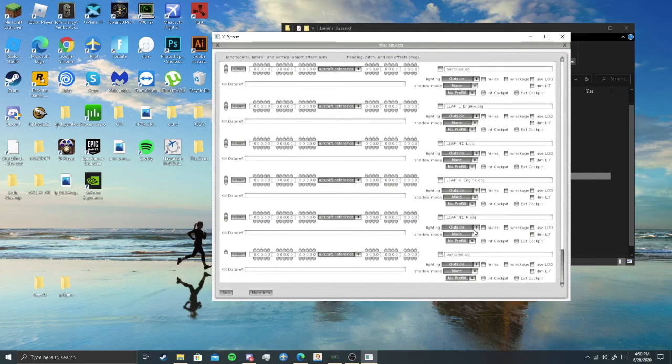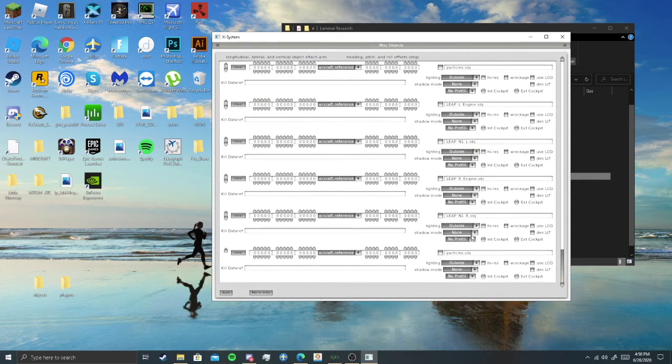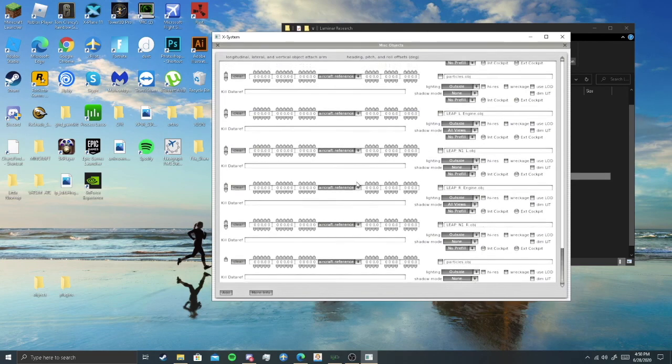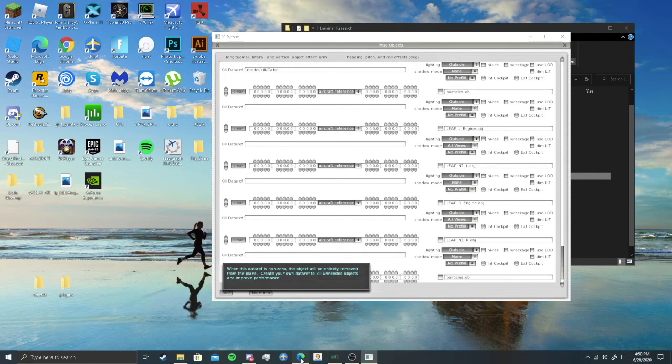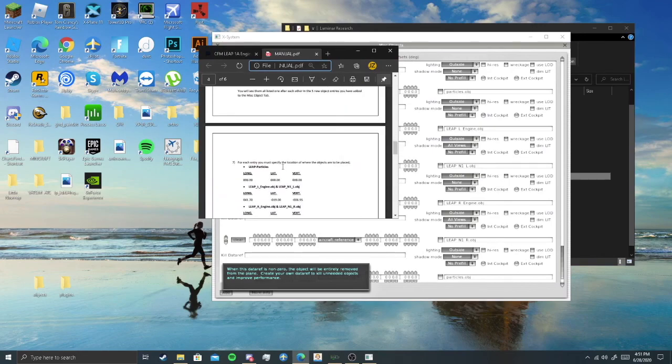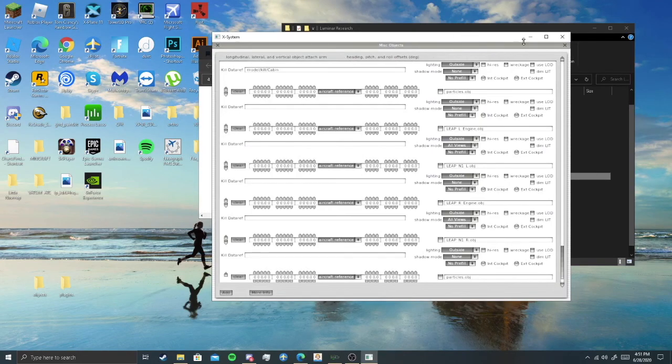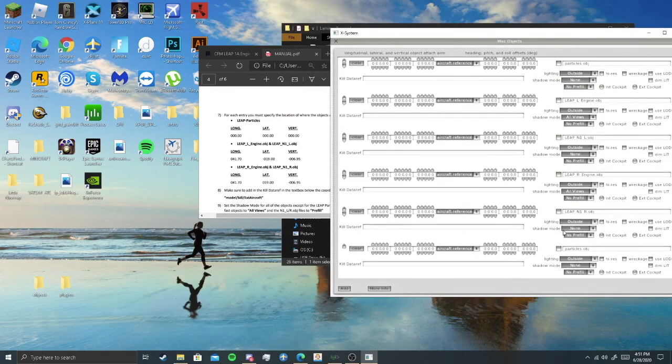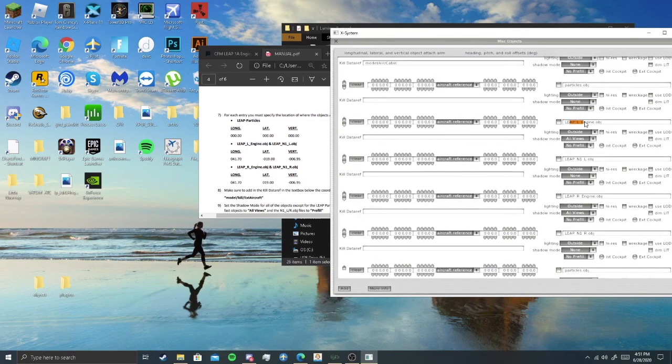After doing that, we gotta set all the leap left and right engines shadow mode to all views. Make sure to not do it on the N1s or the particles, because that will ruin the whole thing. And then after that, I have the manual open here because there are some coordinates we gotta enter. We're gonna leave the particles as they are, and then we're gonna touch the leap engines.obj.